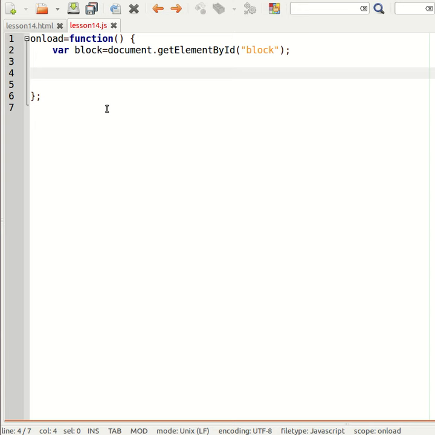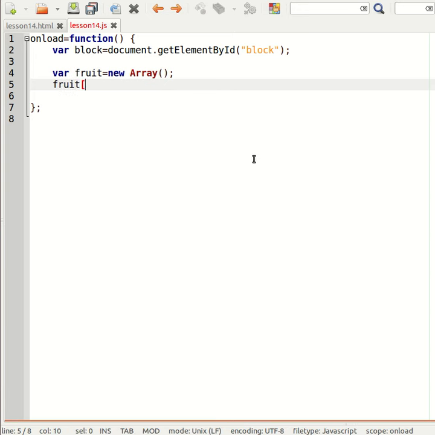So to create an array called fruit, I would need a new child object of the array object. So I'll say new Array. Remember, the new creates a child of that parent object. So each item of fruit can be allocated using a numeric system in square brackets. We call this the key of the array.